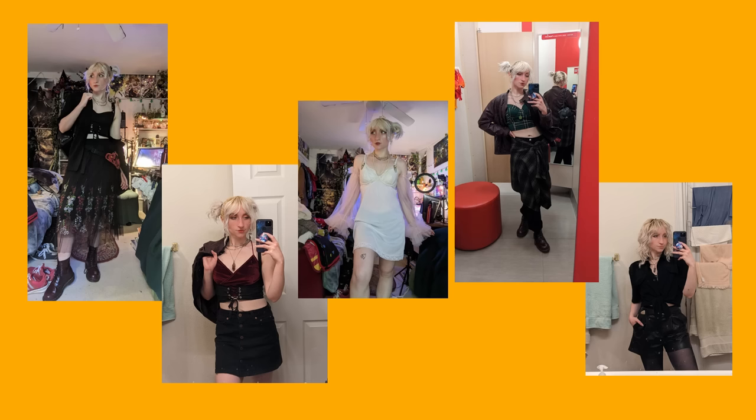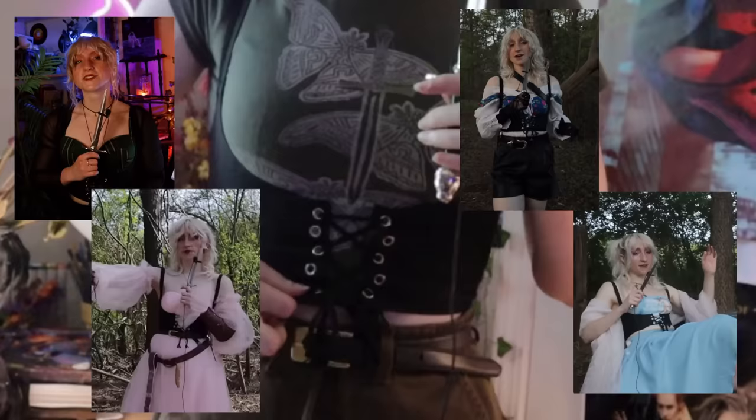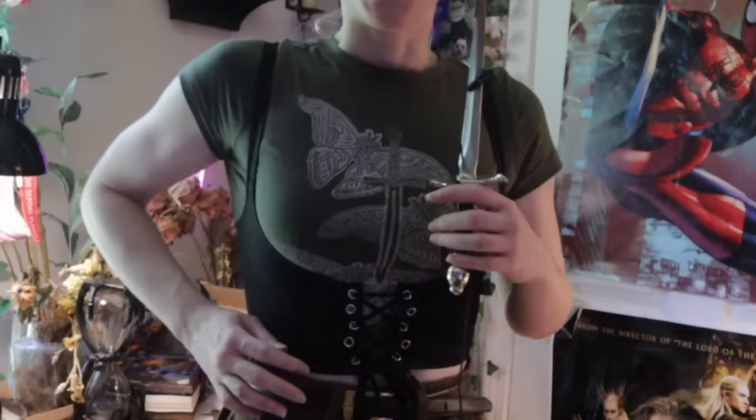So as I've been experimenting with the wardrobe items that are appropriate for this weather that I do like, I find myself gravitating towards pieces like this a lot. So you guys have probably seen me wear this little corset vest a lot. I really like layering in my fashion right now, and whenever it's like 90 degrees out, that's a little bit hard. So if you have a very minimal garment, you can still layer and kind of get that same effect on your style. I believe this is originally from Shein. I got it secondhand at a Plato's Closet, and I guarantee you I paid more for it there than what it originally cost, which is awful, but at least it's well-loved.